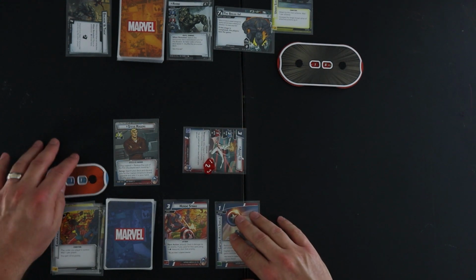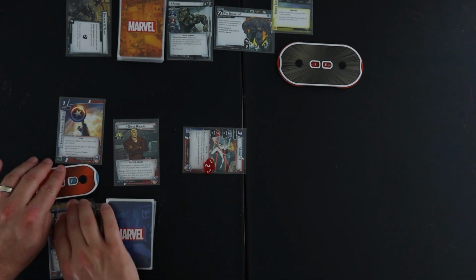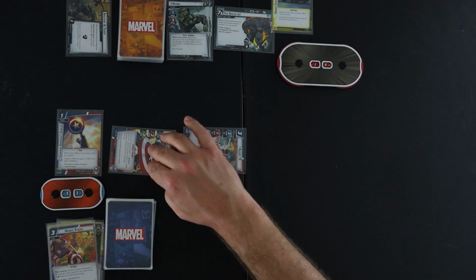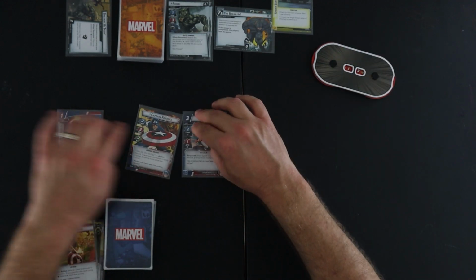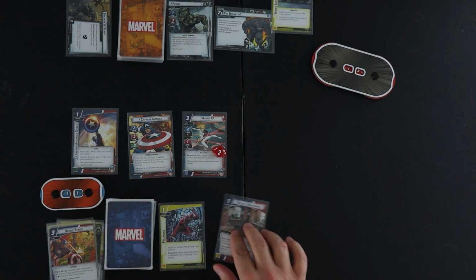And then I'll use Heroic Strike to put in Captain America's shield. Flip and deal 2 damage to Rhino. He'll go from 15 to 13. Already, and draw 5 cards.